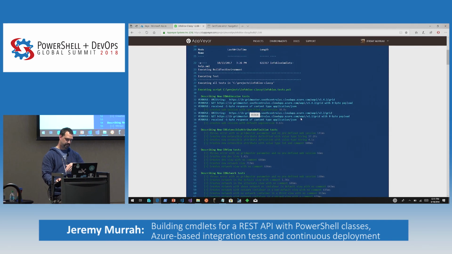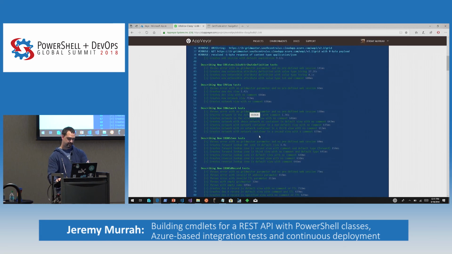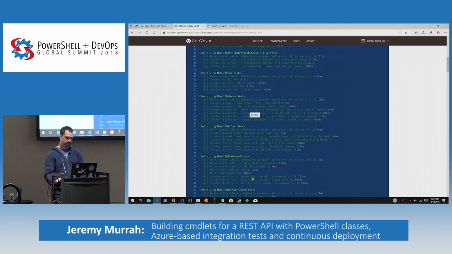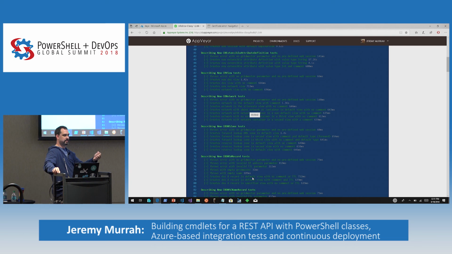So I guess I could talk about these real quick. I've broken these up into sections. For each object I've created, in this case, I've got this web session test and this IB view. It's an Infoblox construct, but I've got networks and DNS zones and DNS records. The way I did it to save myself some typing is this: in order to do a remove test, I need an object, and in order to do a get test, I need an object.